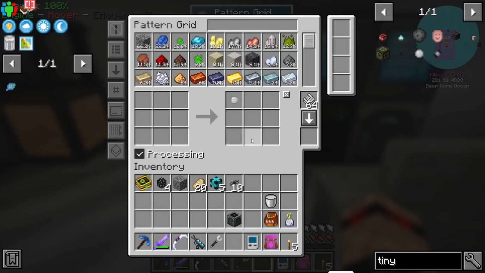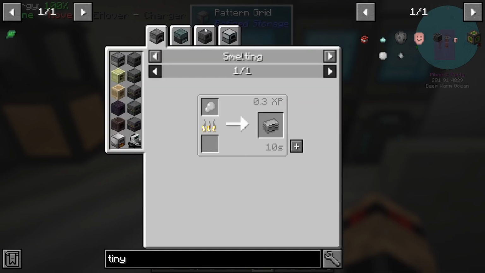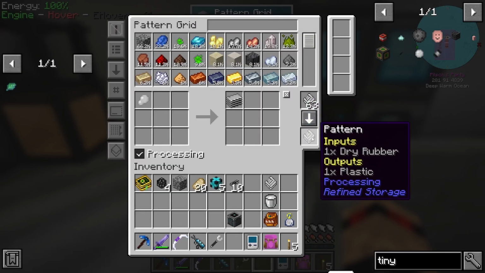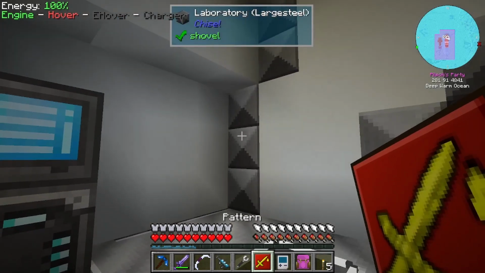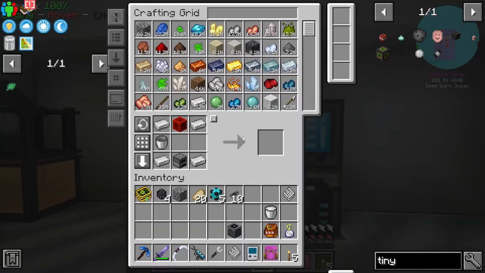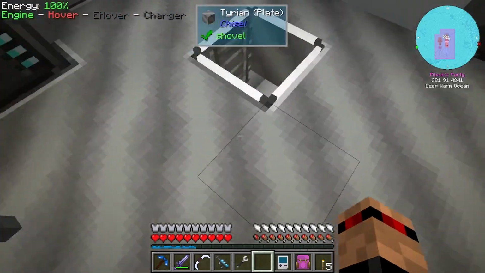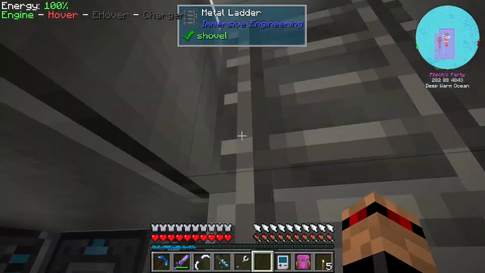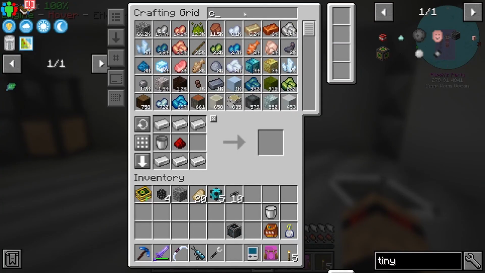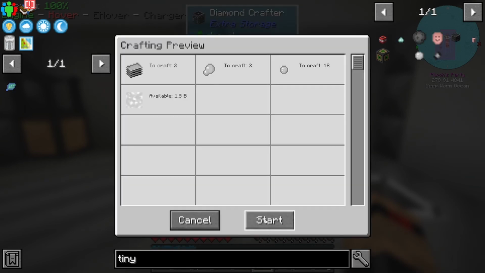Now what we should do is also create a couple of other patterns. So we need this pattern here and we need this pattern here. So the tiny dry rubber can go in here. We can sort of take a few of these out. Let's do that one. Chuck that back in the system for now. And then this one can go in our crafter here. So now we should be able to make plastic. Plastic. I think we need two.